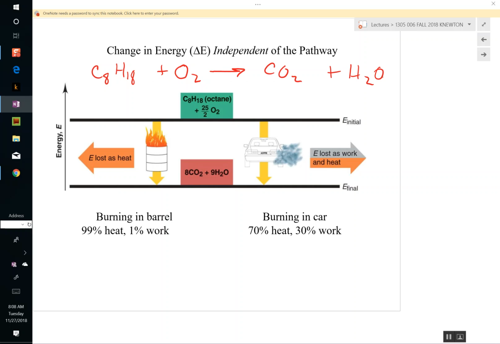You have reactants, products. What we ignored is this. I mean, what we ignored was the main reason why you burn the gasoline. Right? You don't put gasoline in your car because you want carbon dioxide and water. If you want water, you go to the sink. And you don't want carbon dioxide because it doesn't support life. So here's a chemical reaction you know about. It produces carbon dioxide and water, but that's not what you want. That's what you want. Right? Energy.